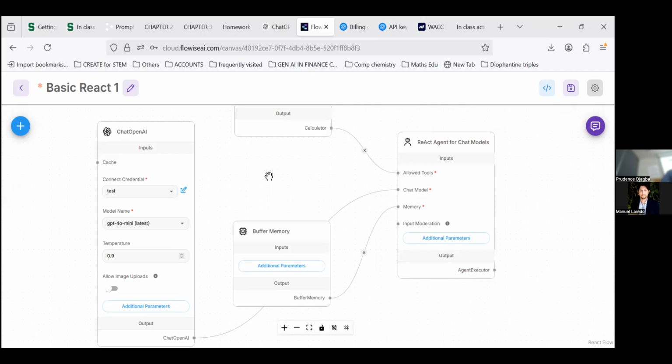No, Excel? No, I'll just give you an example of Excel. Or you connect it to.